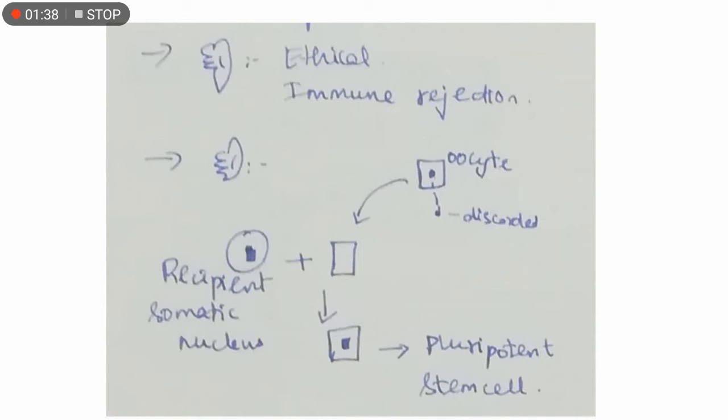Immune rejection could also take place, but we can circumvent that. So there is this oocyte. We can replace the nucleus of this oocyte with the recipient's nucleus. Technically, it's going to be auto stem cells, right? Not allo stem cells. They are auto. That's how pluripotent stem cells are formed, guys. We take a cell which has a lot of replication potential, that is the oocyte, and the recipient nucleus is taken, and the pluripotent stem cell is formed, and our goal is achieved.